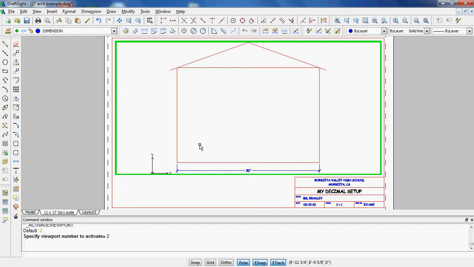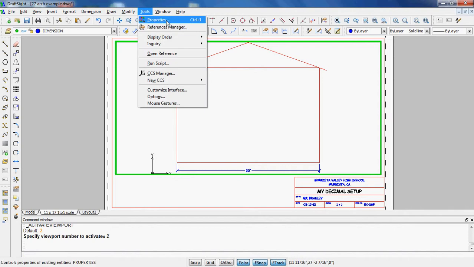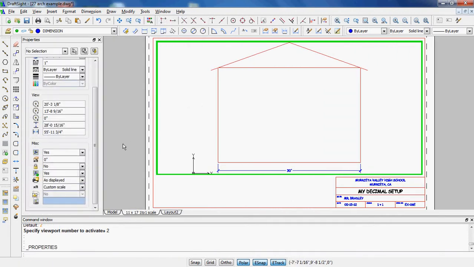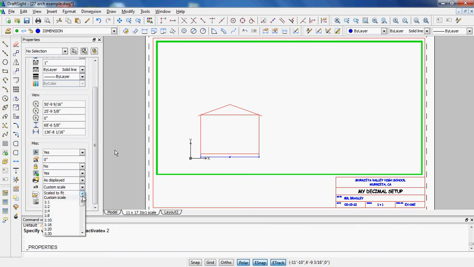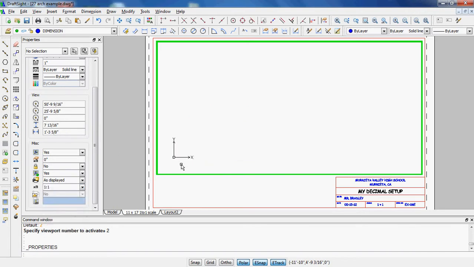It's not to any specific scale or anything like that. So if you were trying to print it out in a specific scale, which is very common in the industry, you need to bring out the properties button, here's the button right here, or I believe it's under tools, and properties is right there. And once you do that, here's the scale. Currently it's on custom scale, and I can zoom in and zoom out, and it's going to stay on custom scale. If I do 1-to-1, you're going to notice that you cannot see it at all, because remember, this house is 30 feet wide by at least 20-something feet tall. Or just the walls are 20 feet tall, and then the roof is even taller than that. So of course it's not going to fit.